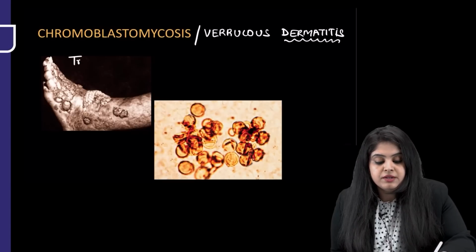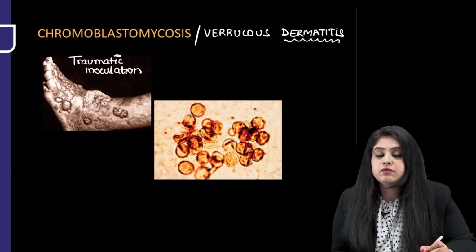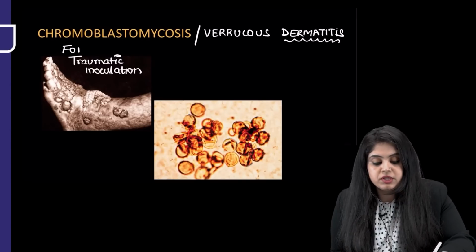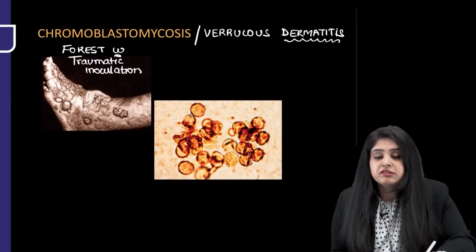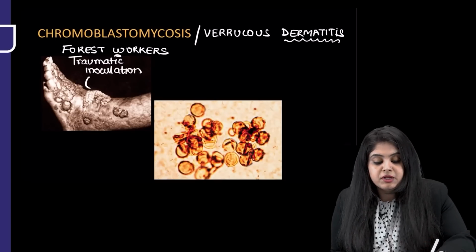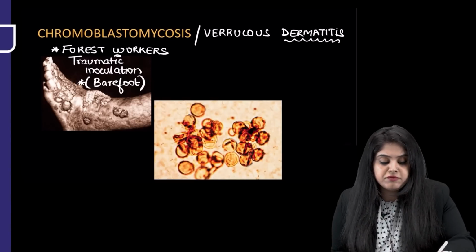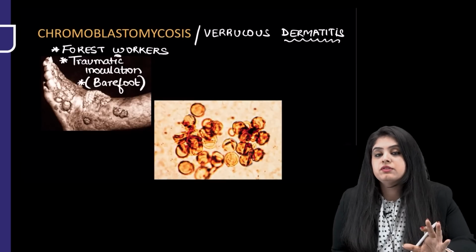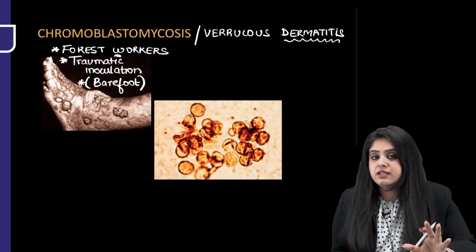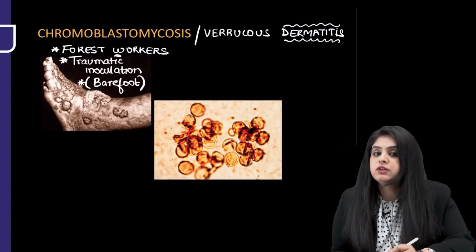I can see a foot picture that has been given. So please remember, this is because of traumatic inoculation. So you will ask me why is the patient having this kind of trauma? These are usually forest workers. And you know why is the emphasis so much on forest workers? What is so different about forest workers than all of us? Because they tend to walk barefoot. So you will have the history of a forest worker. Most common question that comes: there's a forest worker who's walking barefoot, and because he's walking barefoot, there's a traumatic inoculation of the organism that has occurred. So I've understood why skin, because he's walking barefoot.